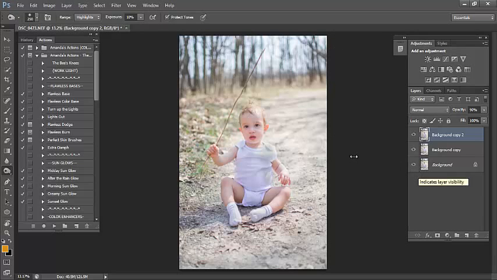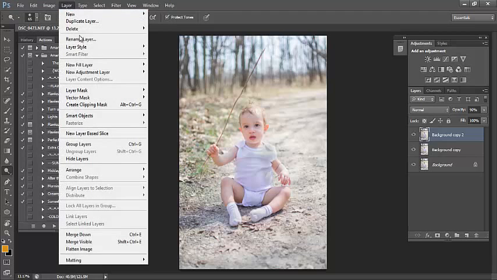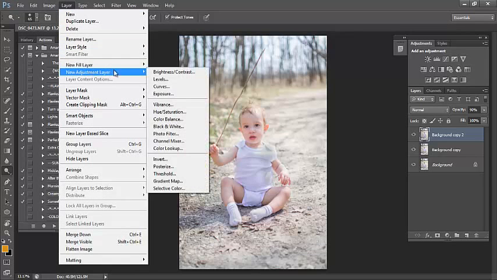Okay. Now moving on, I know we had talked about the dodge tool. This photo is pretty bright already. I don't have any use for it here, but I do use the dodge tool sometimes if I wish to lighten or contour an area. It's a really great tool to have. Okay, so now I'm going to click on my layer panel and go down to new adjustment layer.